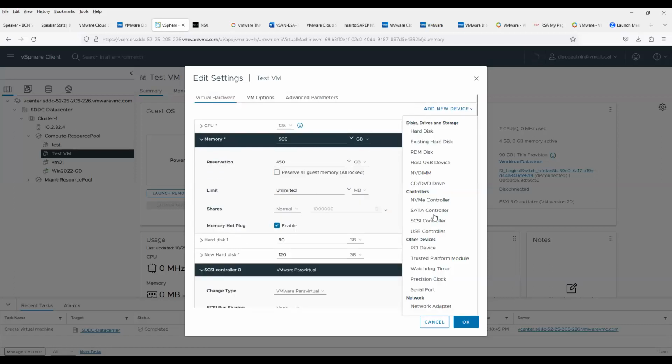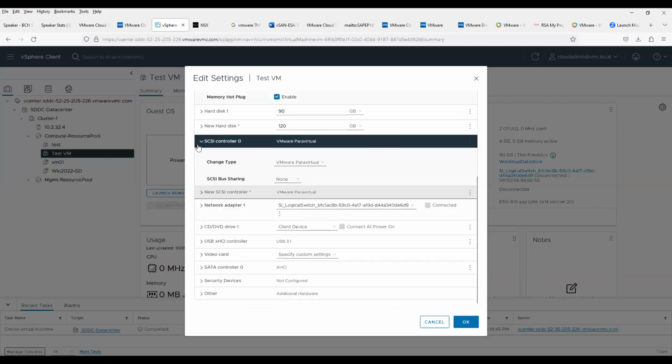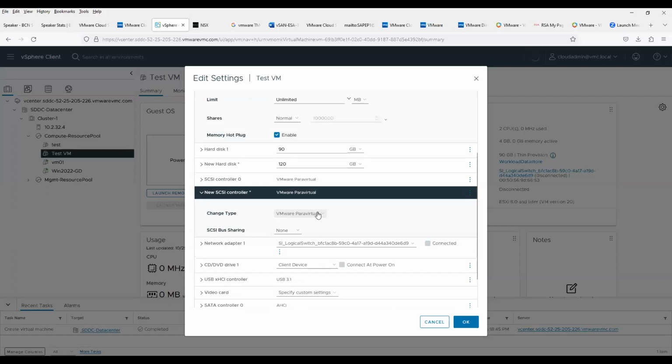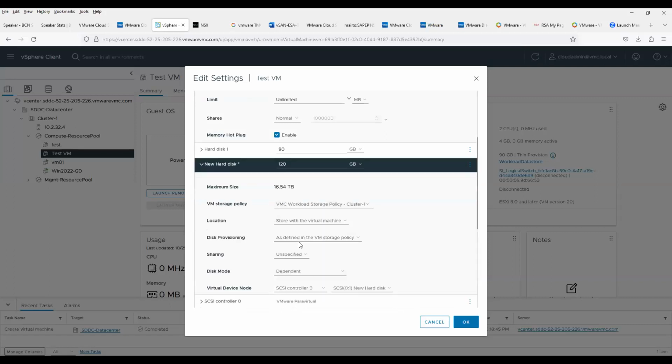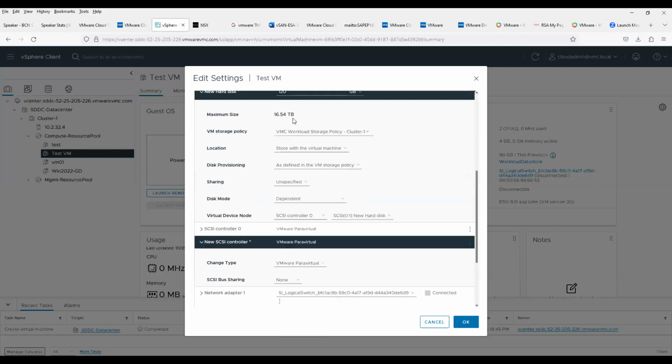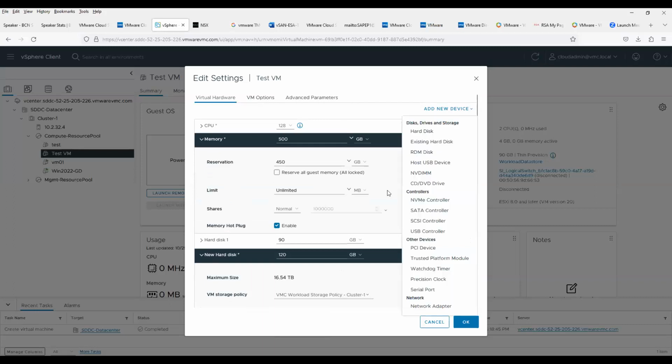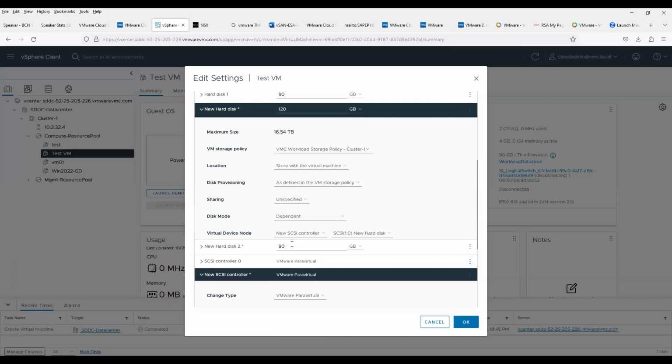So what I would like to do is to go and add a SCSI controller. Now as we have a new SCSI controller, we need to double check the type. It will be VMware Paravirtual by default. And now I will need to go back to my disk and assign it to the newly created SCSI controller. If you didn't hit OK in between, you wouldn't be seeing the SCSI controller ID, because this ID is unassigned. You will be seeing it as a new SCSI controller. By default, if I hit add hard disk, it's always going to SCSI controller 0.